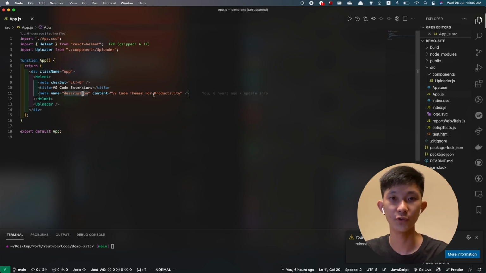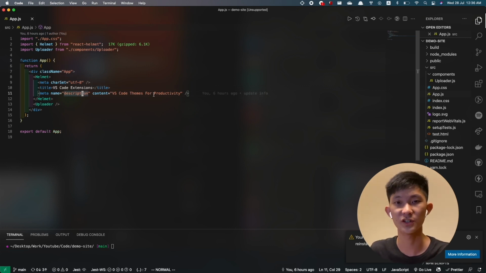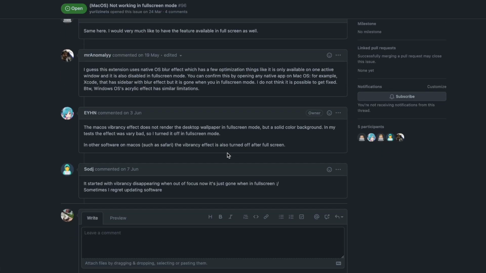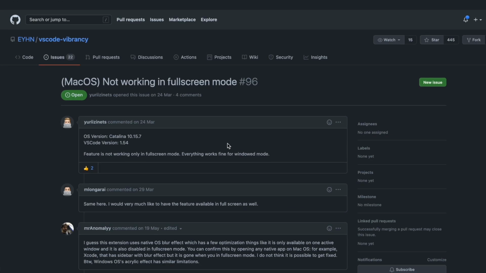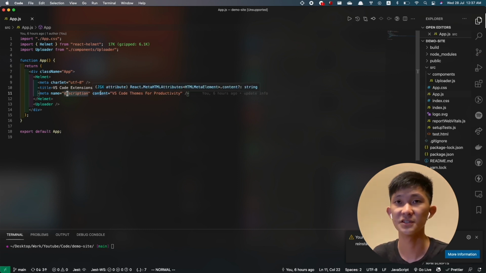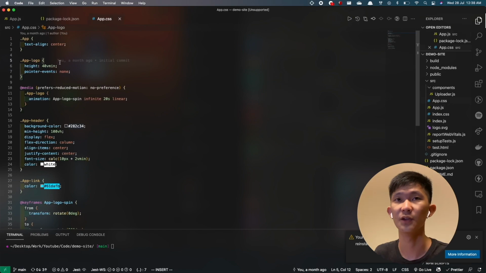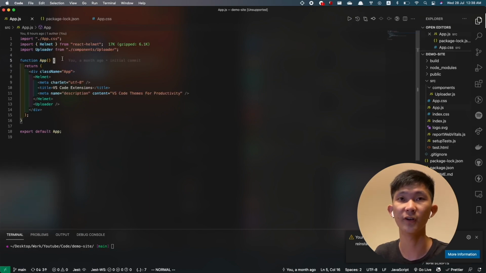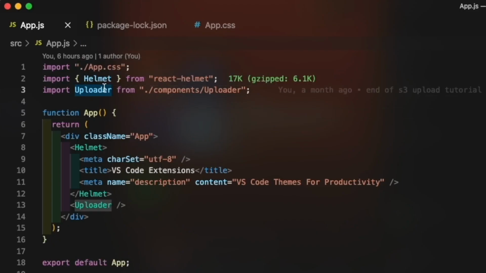So one thing I was a bit confused by was that this extension only works when it's in the window mode rather than in full screen mode. And that's an issue that's been raised on their GitHub. If you're interested to know the details, you can go to the GitHub from their extensions page and look for the issues. But if not, this is basically what the Vibrancy theme is like. And you can see that if you go into a file and you do, let's say, a comment over here, comments look great as well in green.